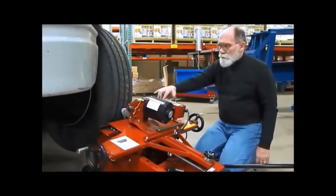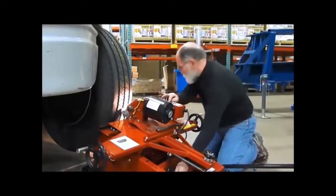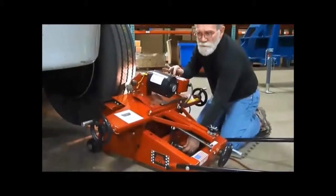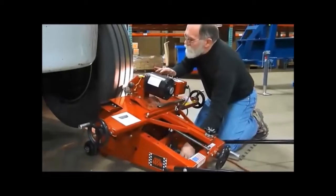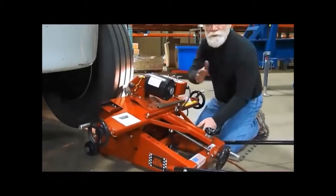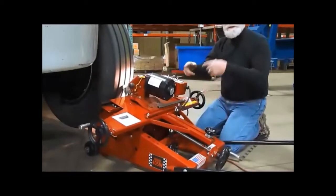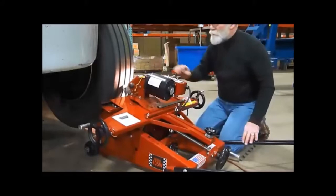We have our light. We have our drive wheel. We turn the drive wheel on. We crank that up. It's a spring-loaded drive wheel. Get that up to the tire, and it's spring-loaded, so you don't have to have a lot of pressure on there, but just enough to drive it. We have a nice knurled roller that grips really well.